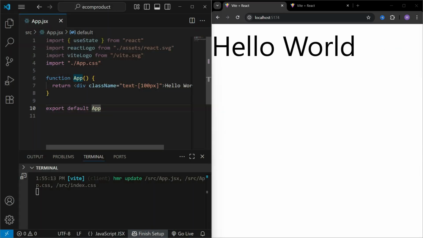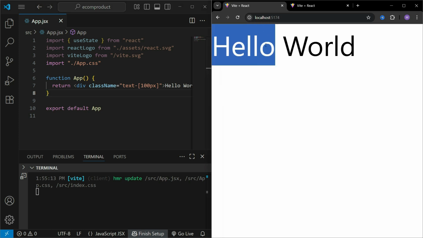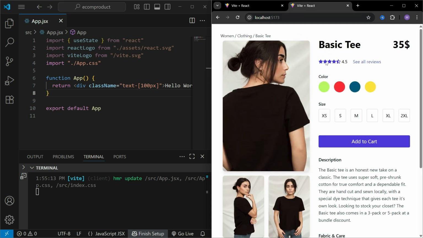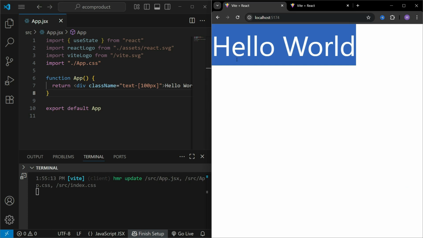So guys, I have a new React Vite app open here in VS Code, and it's running on my local host here. I have already set up a Tailwind CSS in this app. If you want to know how to set up a Tailwind CSS in React Vite app, I'll be leaving a link to another video in the description. So I have this Hello World app running here, and I also have the sample application that we have seen. So we are going to try and replicate this layout into our new React Vite app.